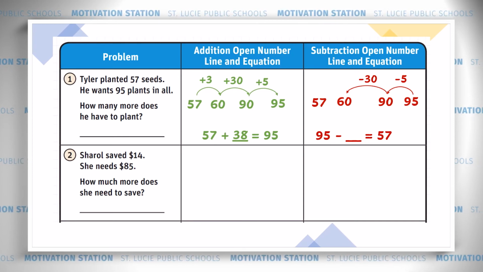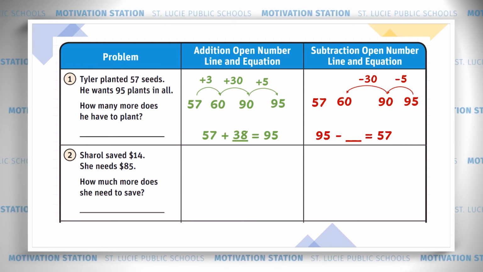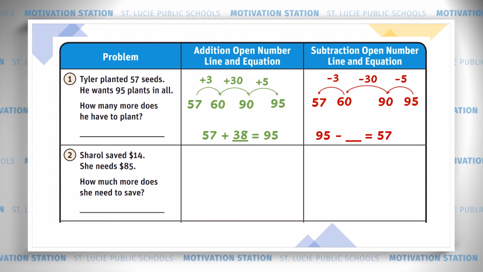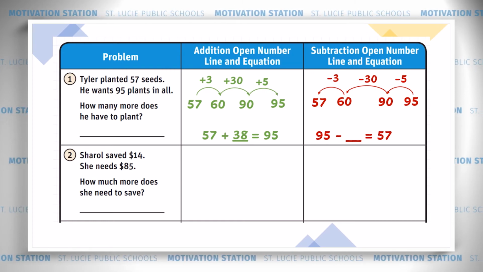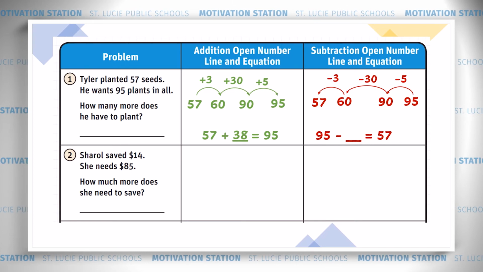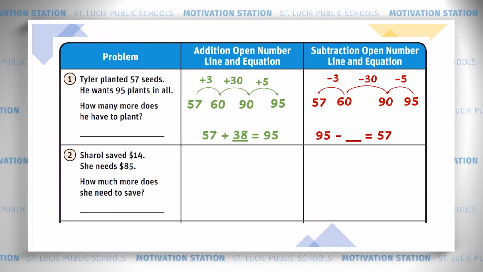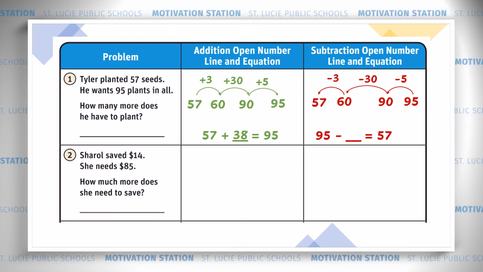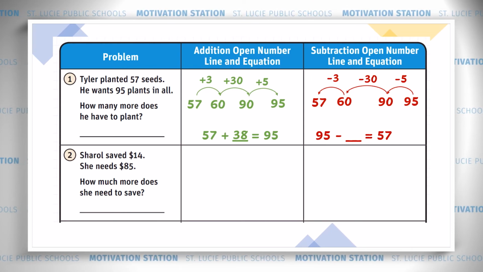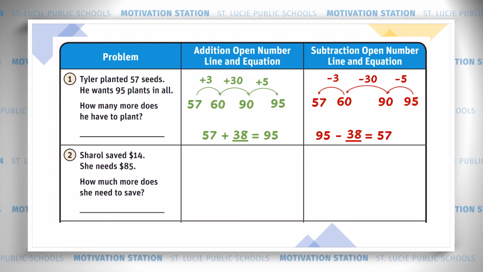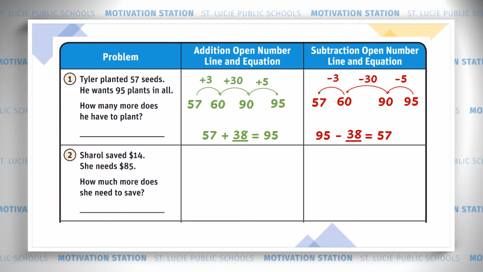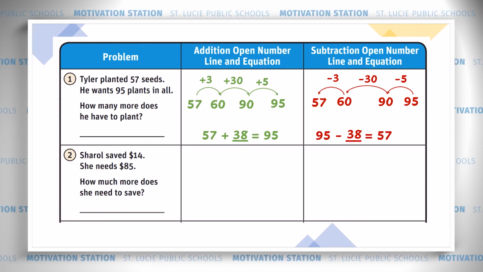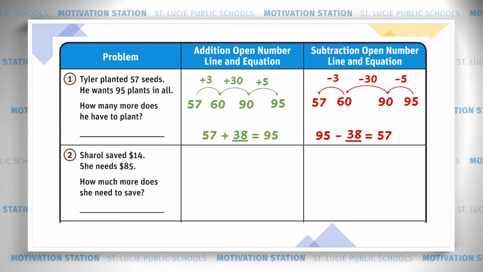Then I just have to get from 60 to 57. I bet you've already figured it out. 60 minus 3 equals 57. Then what do I need to do? Right, I need to total up my 3, my 5, and my 30. 3 plus 5 is 8. And 30 plus 8 is 38. We have finished our first problem. Make sure that you have all of that written down so that you are ready for number 2.